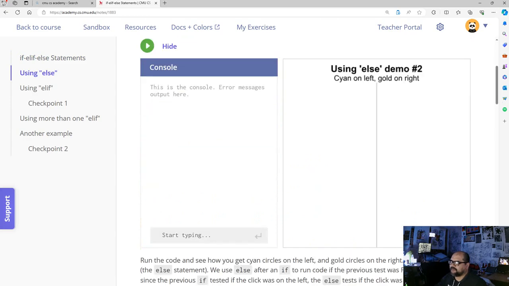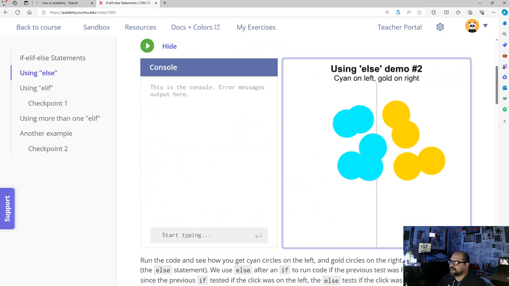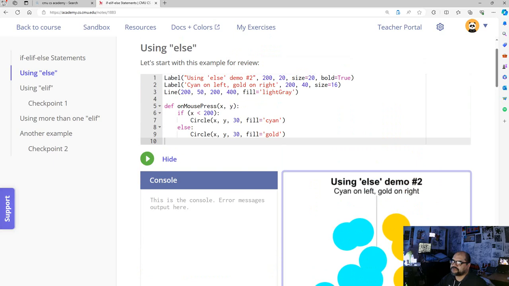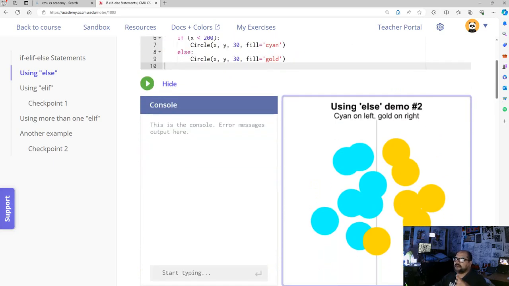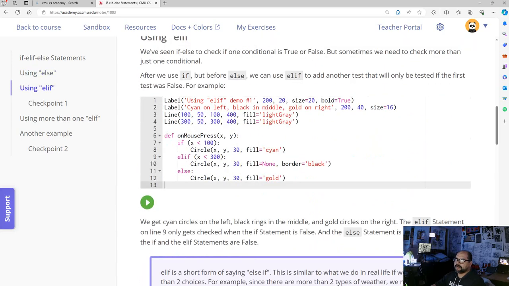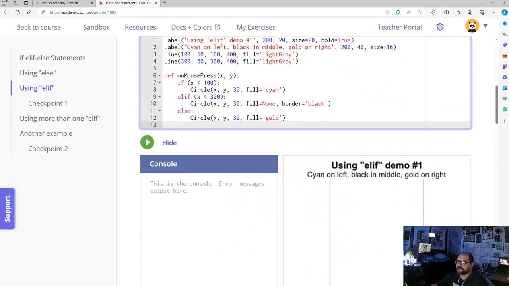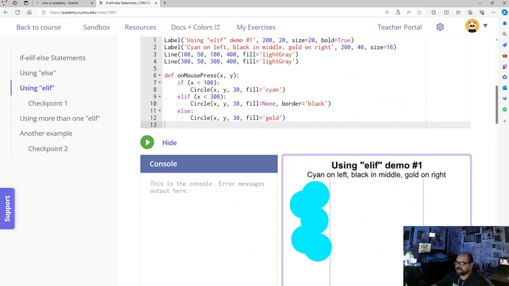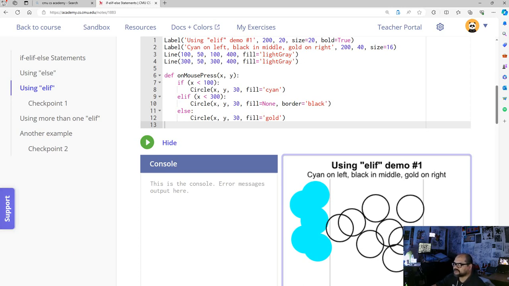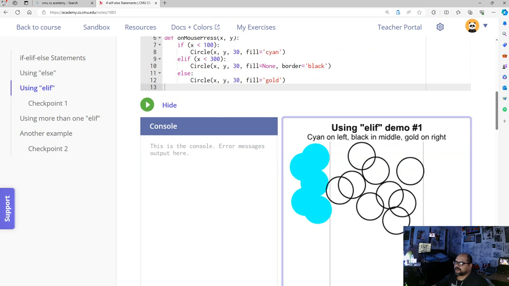So here initially they're just doing the if and else, just like always, right? So if or else, the only two conditions can exist. So if this condition is met, the cyan. If it's not met, then it's the gold, right? But with an elif, something we can do is, if the condition is met, we're going to get our cyan. Else if this new condition is met, so now it's going to check the second condition. If the cyan condition is not met, it's going to check the new condition, and then it will actually do these bordered circles. And then last but not least, the catch-all is your else statement, right?